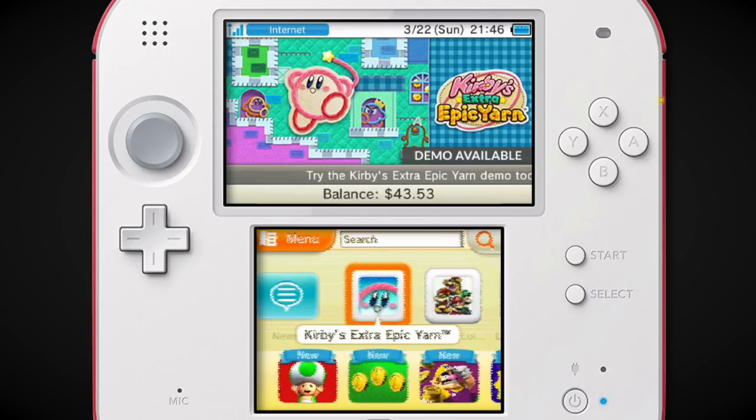So I might as well get as much 3DS footage as I can, and that includes checking out the eShop. There's a lot of fun stuff on this eShop. I remember it originally didn't show up with the 3DS at launch — it came out in June, which was very strange. They didn't really have much on the eShop other than most of the DSiWare stuff, which was really cool.